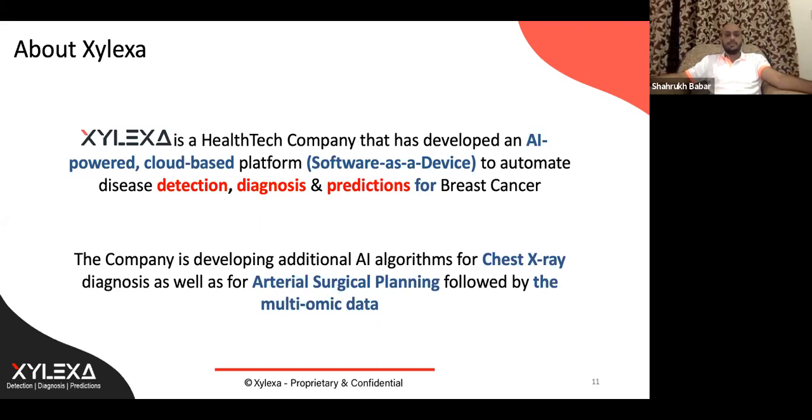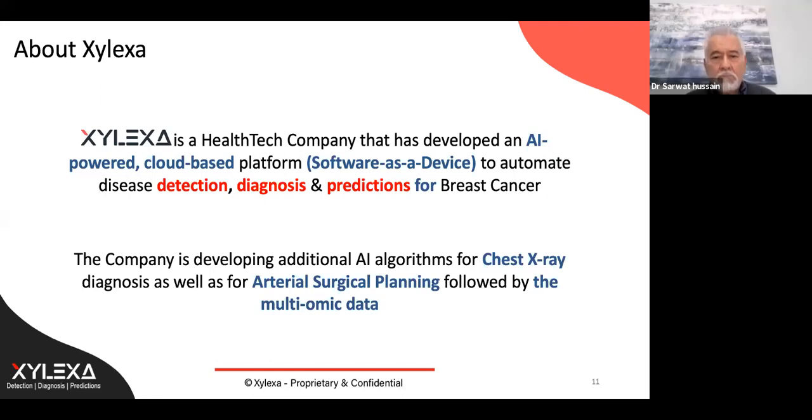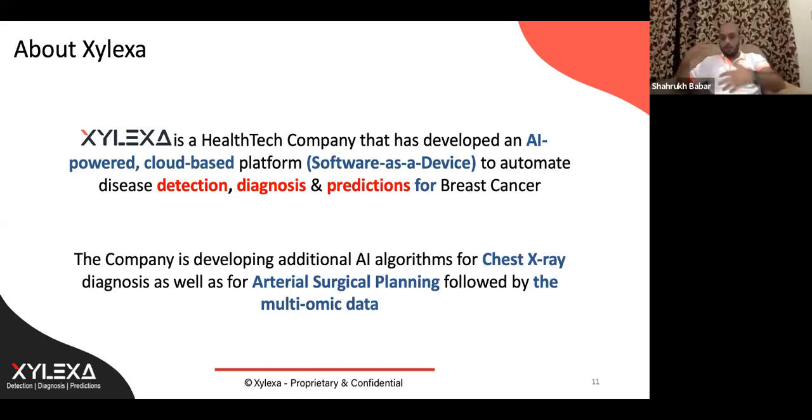We have bioinformatics PhDs and MPhils working on multi-omic data, and our research identifies biological markers, based on which we train our AI and machine learning algorithms. In Q3 we are planning to launch our beta application for multi-omic data for cardiovascular prediction, Alzheimer's prediction, and diabetes prediction. When we talk about multi-omic data, it's your genetics data, your physiome data, your clinical data, clinicom, etc. We take all these data sets and, based on their biological markers, we train our AI and ML algorithms.